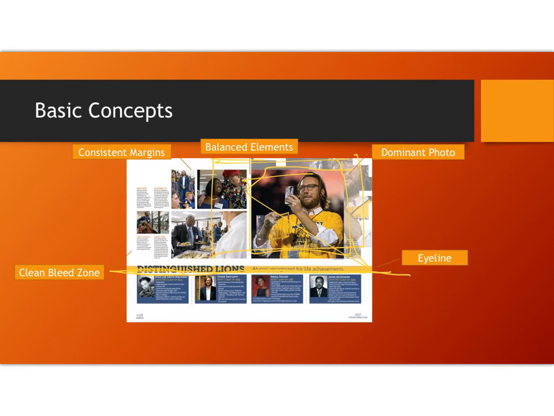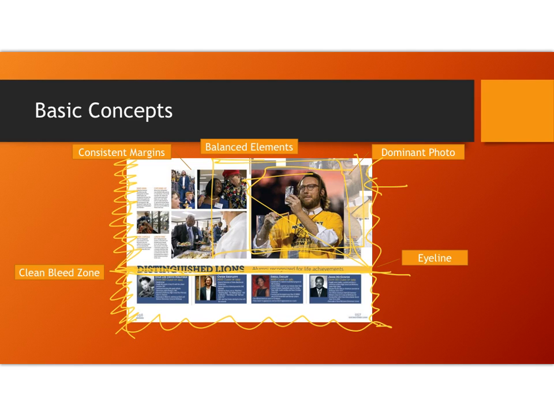A bleed zone is what we call the outer edges of the page, okay? And what's key here is that when you're working on online design, you can run things off the page. You'll see here, they've run the edge of that picture off the page, and that's fine, but you need to be aware that there's going to be a cutoff on there somewhere, and we're not 100% certain on where. They give us a blue bleed zone, and the cutoff is going to be somewhere in there. So you want to make sure there's nothing important in that blue cutoff zone that could unintentionally be missing from the yearbook. Certainly no text.